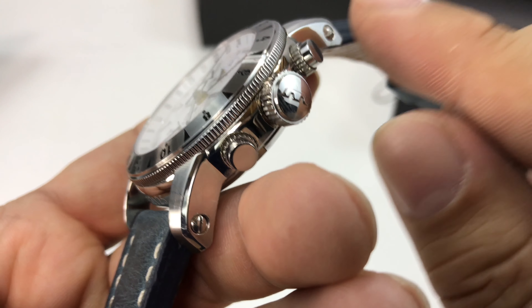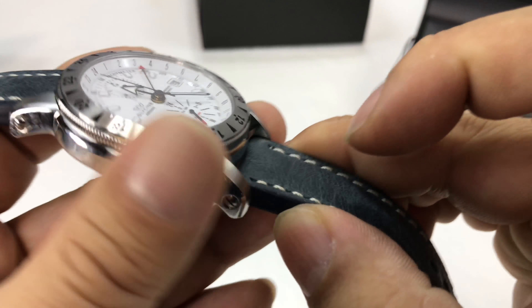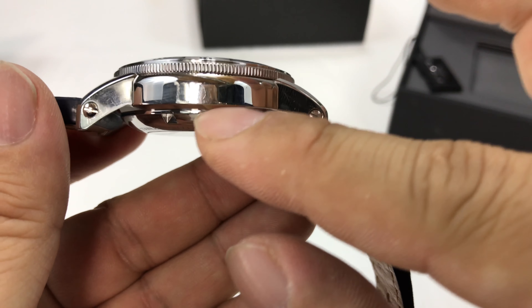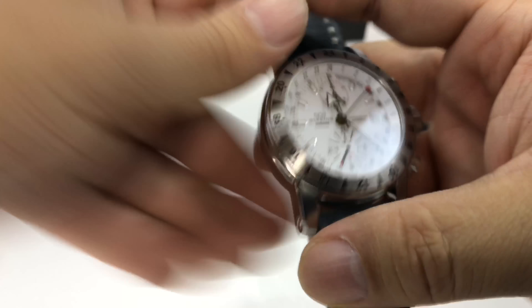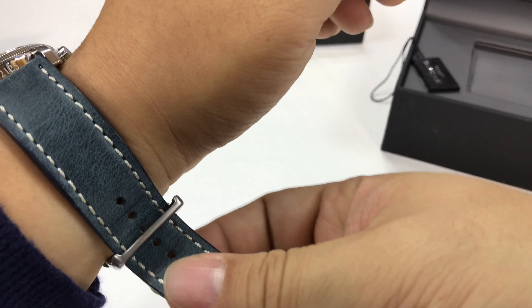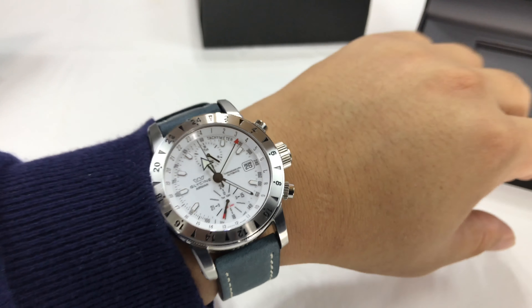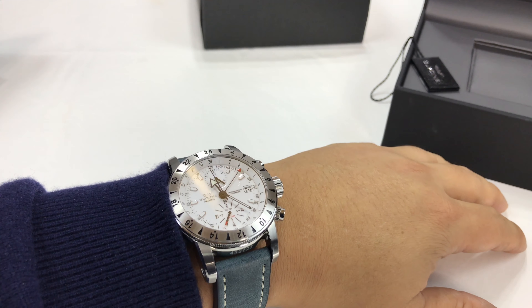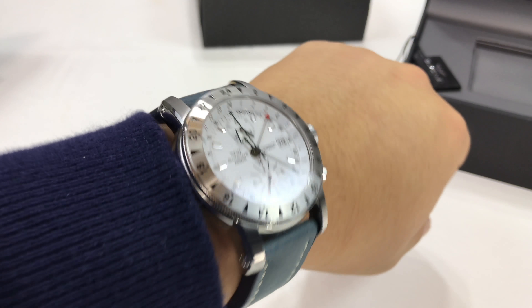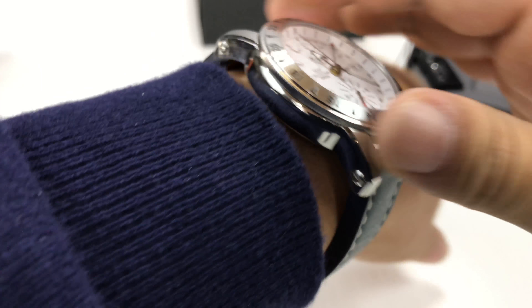Polished case, 44 millimeters wide. I think it's like 14 to 15 millimeters thick — you can see the case back is pretty thick. What it ends up doing is it's a pretty heavy watch, and that would be my warning to people. If you're basing it on the size, it's not uncomfortably heavy, but it's just one of those watches where you have to be cognizant that it's a little larger. It kind of wants to drift on your wrist if you wear it loose, because you have so much mass up here.